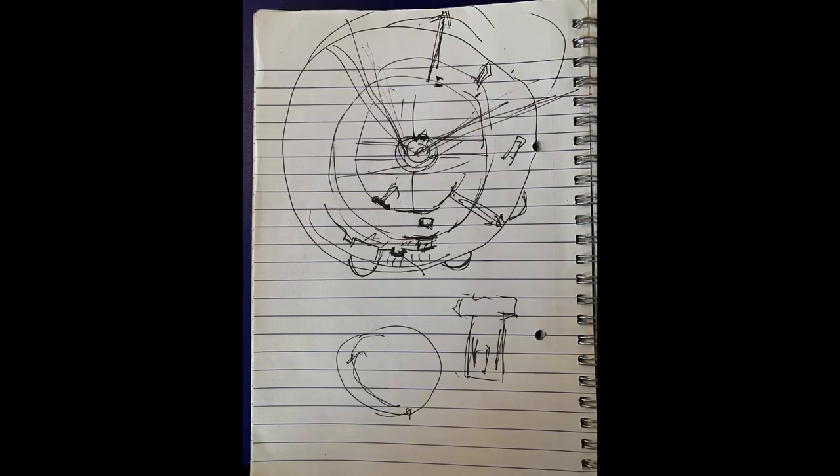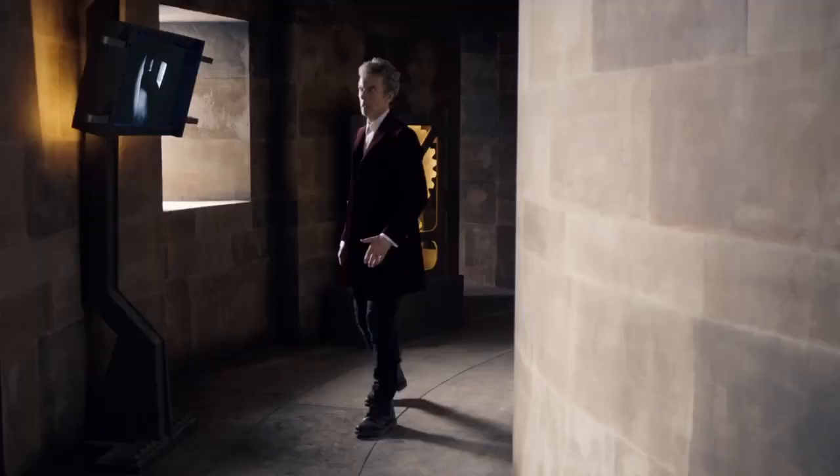While gathering material for a different Doctor Who segment, I came across all these drawings — if you can even call my terrible chicken scratches drawings — that I had done to explain the design of the castle tower in Heaven Sent. The funny thing about these drawings is that they're all of the same thing: me explaining how the central corridor works, and they're all over my Heaven Sent binder.